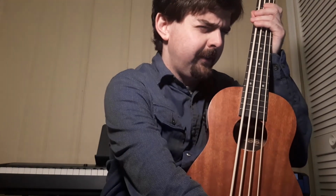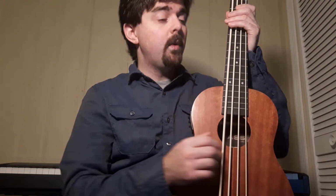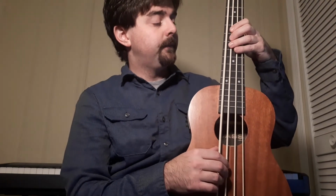That being said, we're going to do the exact same thing, but I'm going to hold the bass like this as we play through it. So this is the second line from beginning to end with the repeat. 1, 2, 3, 4.